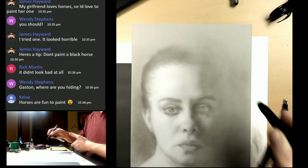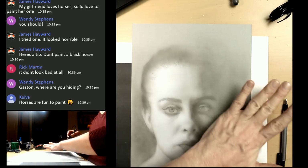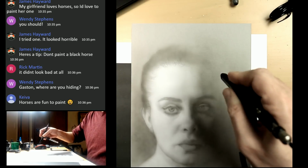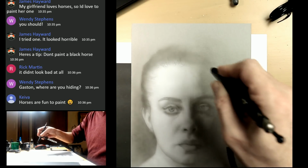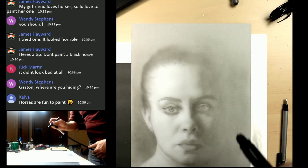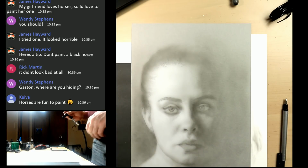So I'm not sure where I want the edge to totally fall into the background. So what I'm doing is just slowly building in very loose details on this side, and then there's going to be sharp details on the light side.